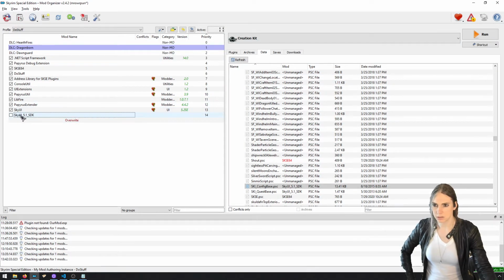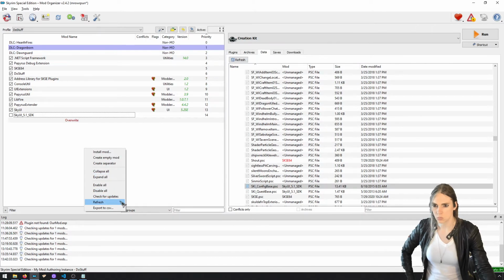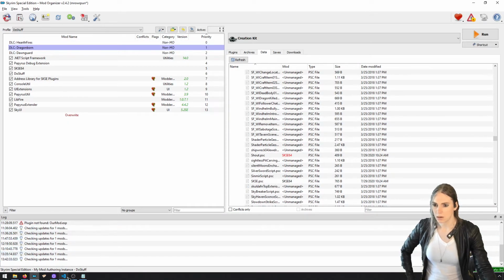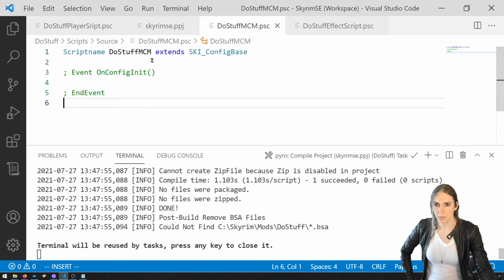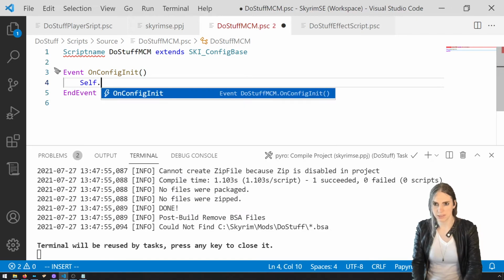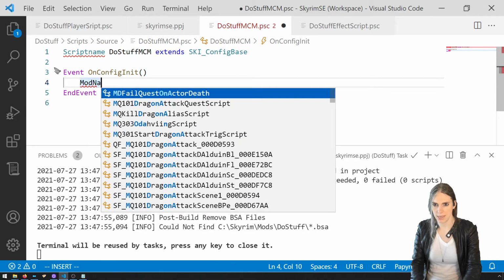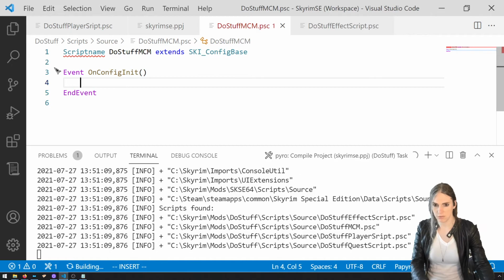I'm actually going to uncheck this, and then I'm even going to put it back in that include folder. Imports rather. You go back to imports. That's where you belong. Refresh. Cool. We'll compile this ourselves. So on config init, what you can do is if you look at self, which is the current object, and you look at whatever, you can just type mod name. Come on, save, build.